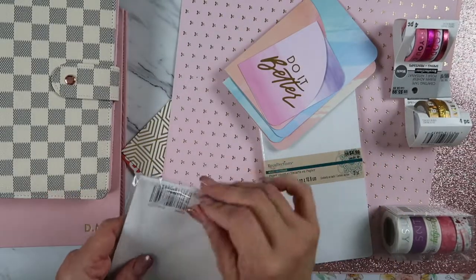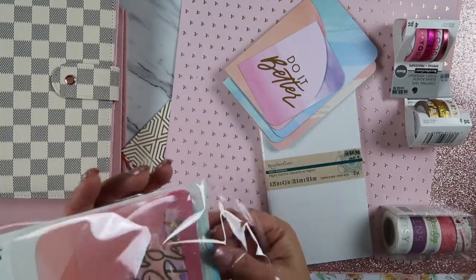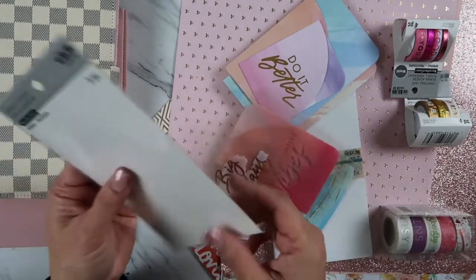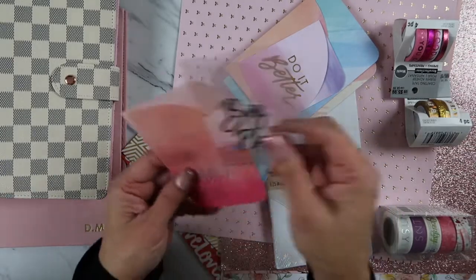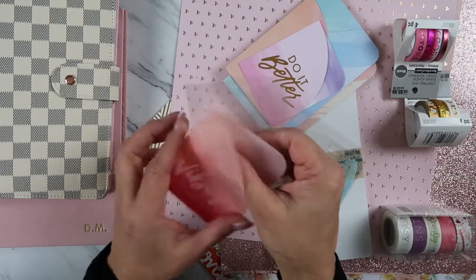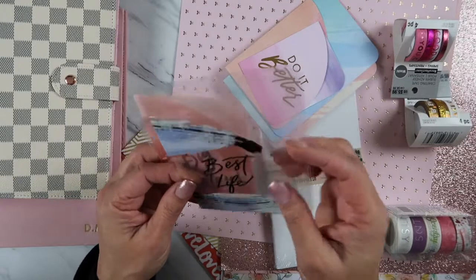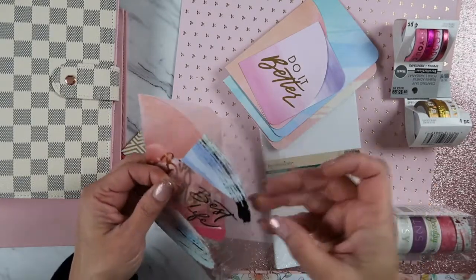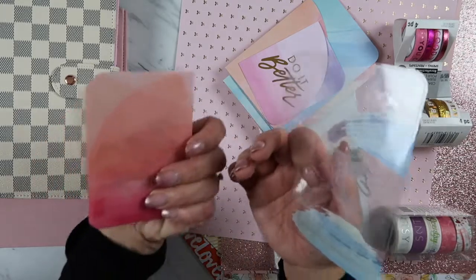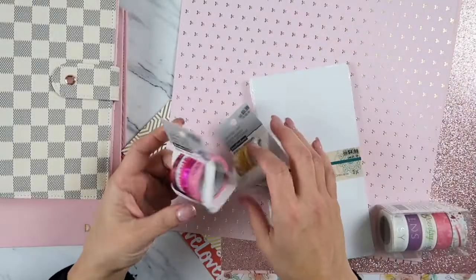This planner right here I had gotten over at Amazon. It is currently not available, but I'm constantly checking because I want to get one for my friend — I'll let you guys know when it becomes available. This one is clear, it's plastic. Not bad for two dollars! It doesn't have the sticker — you have to put in your own.